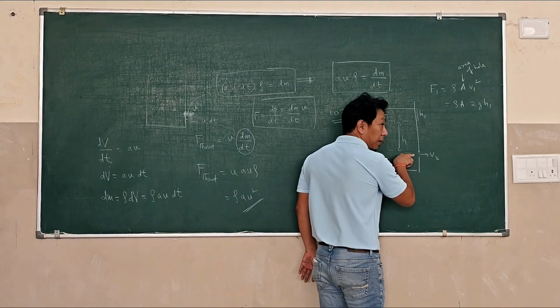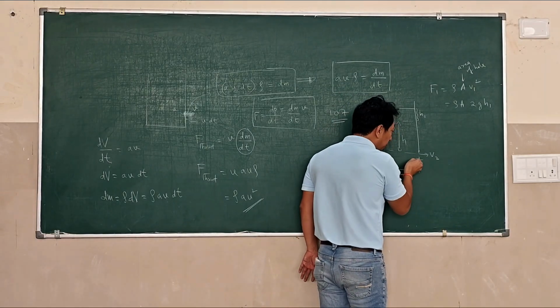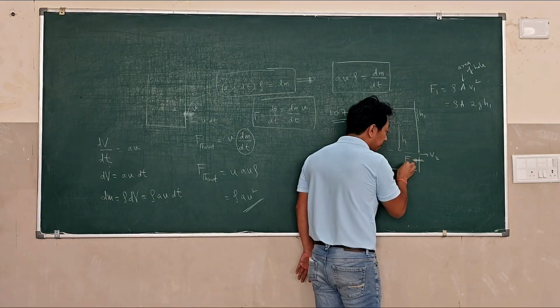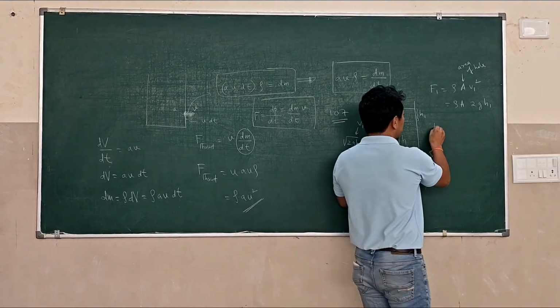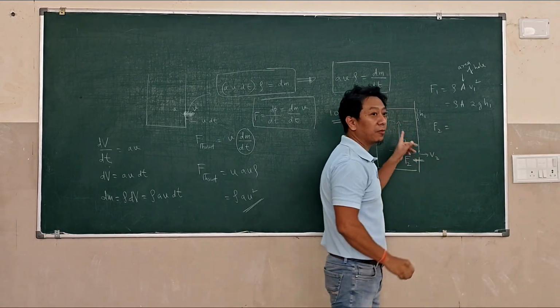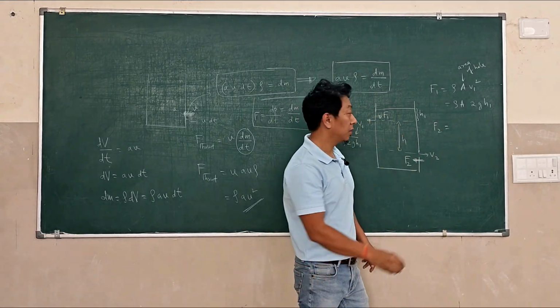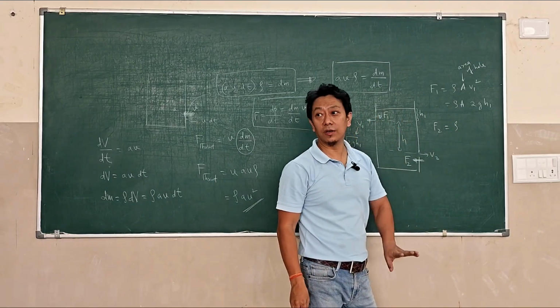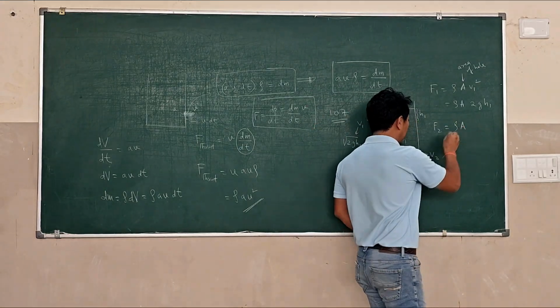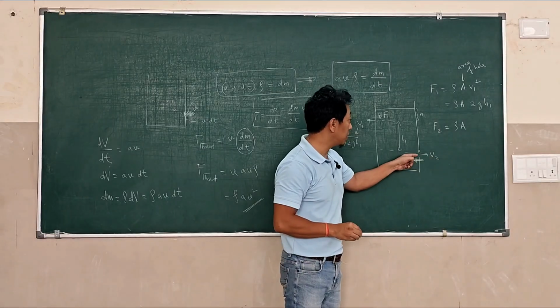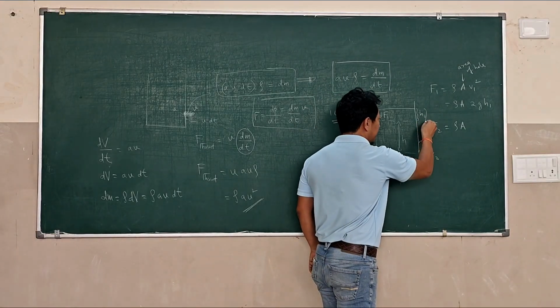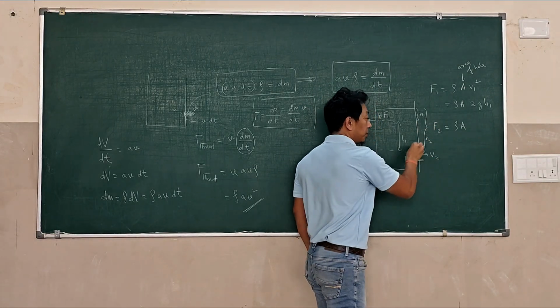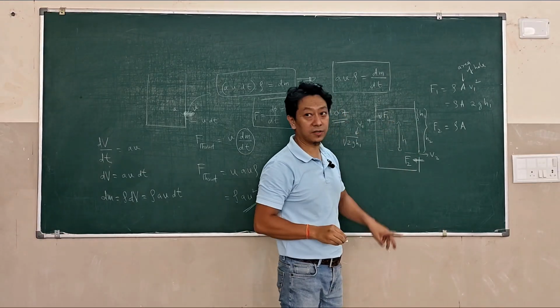Similarly, when water comes out this way, the tank will feel a reaction force here. What will be that reaction force? Is the density same or different here and here? Area of the hole? They told us identical holes, so the area will be the same. Of course the velocity will not be the same because this is at more depth. Let's say this depth is h2, of the hole from the surface.